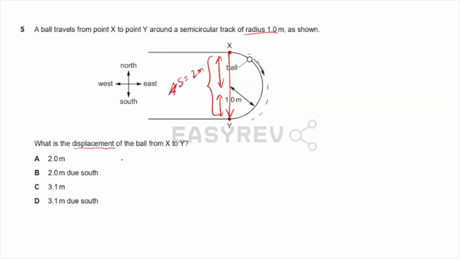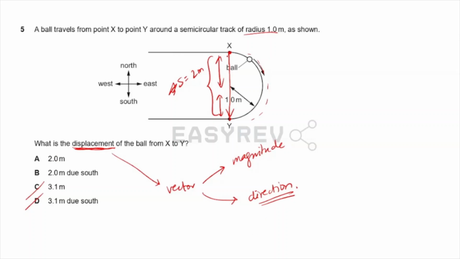So I can at least cancel out options C and D since they don't match the 2 meters I expect. And now we remind ourselves that since this is displacement, it's a vector quantity. And if it's a vector, it should have a magnitude and a direction. So even though we might be inclined to directly and quickly pick option A since it matches the 2 meters, it's not a complete answer because displacement requires you to specify direction as well. And since our arrow is pointing downwards or in the southern direction, it makes sense that option B works very well over here, right? Now on to the next one.